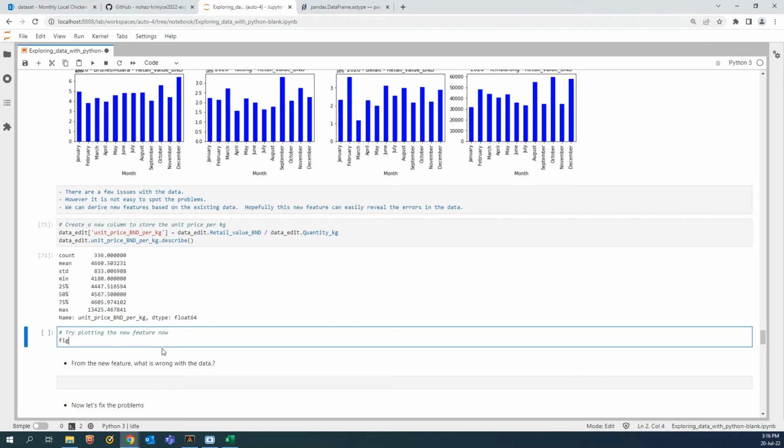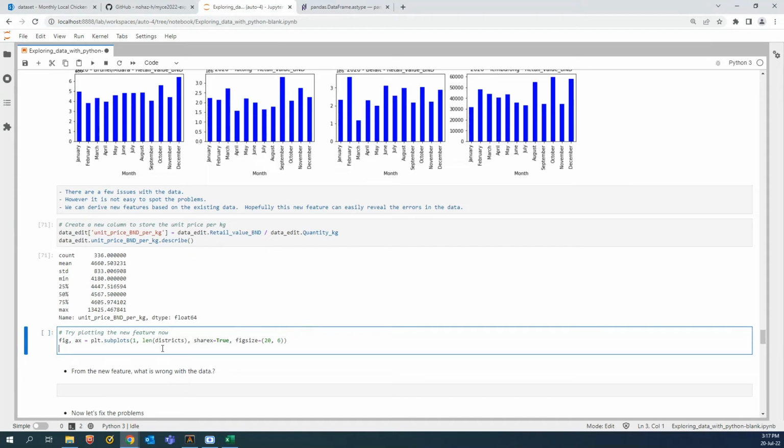We're going to use figure and axis subplots, using only one row, and the length of the district. Share x equal to true, share the x-axis, and the figure size is equal to 20 by 6.